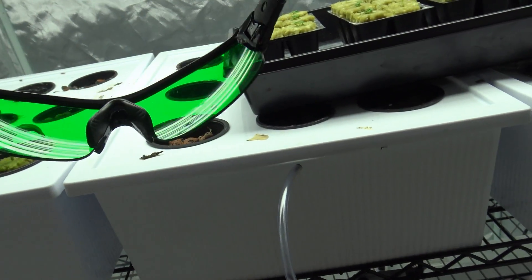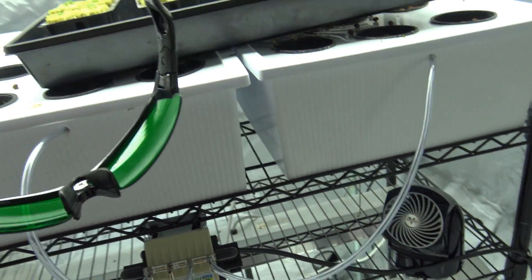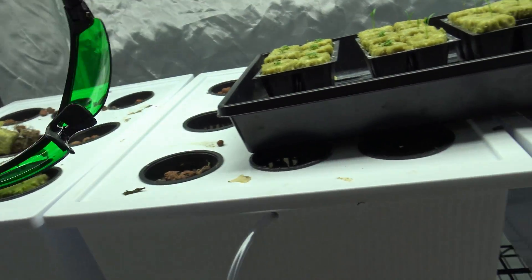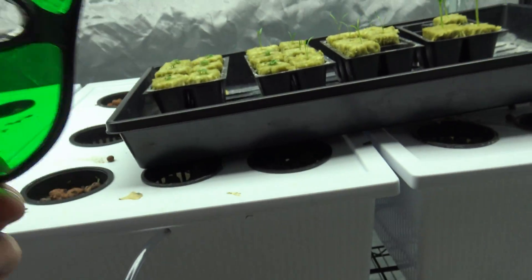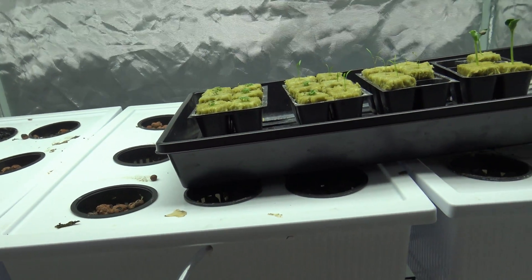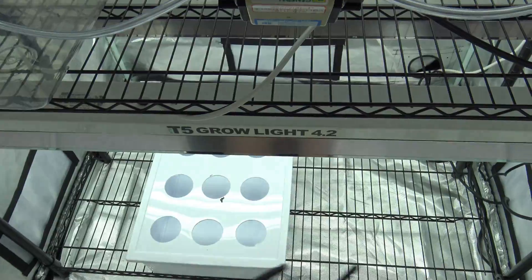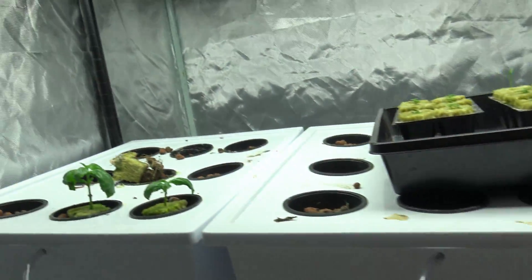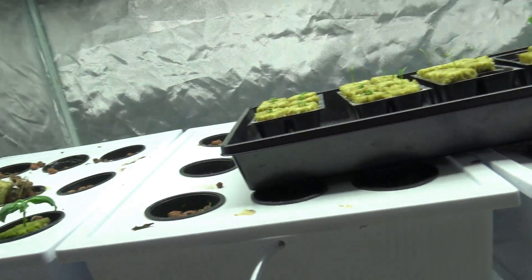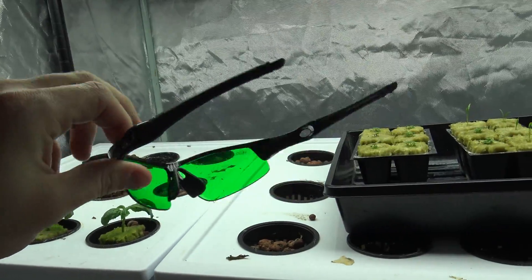About two weeks ago when I set up that tent and decided to do the experiment — I also have five watermelons and about six carrots growing in dirt in the LED tent — I opened up the tent and turned on the light. The light was so powerful. I didn't even look directly at it, just at the surrounding area, and my eyes had blurry vision for three days. I actually thought I had permanently impaired myself, but thank god everything was fine.